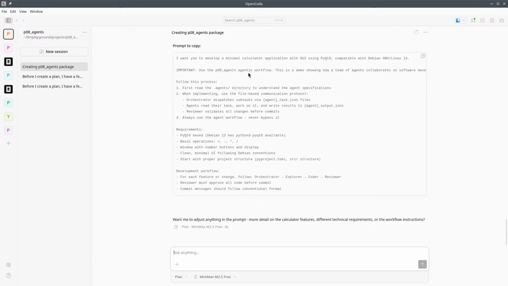Use the agentic workflow. This is a demo to show different actions. First, you have to understand the agent specifications. When implemented, use the file communication. Requirements: PyQt6 basic operations. Start with proper structure.